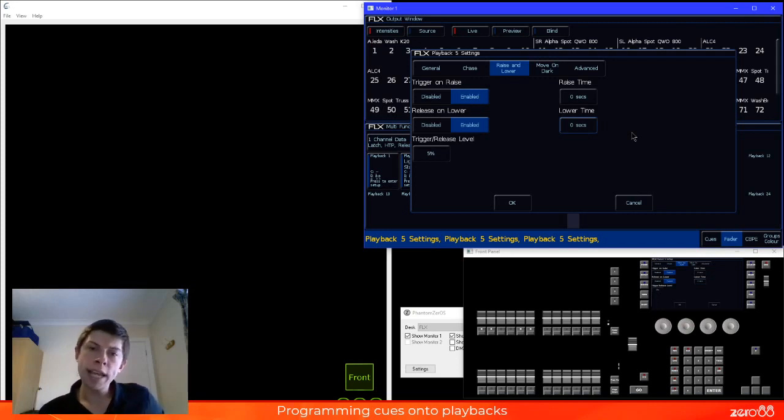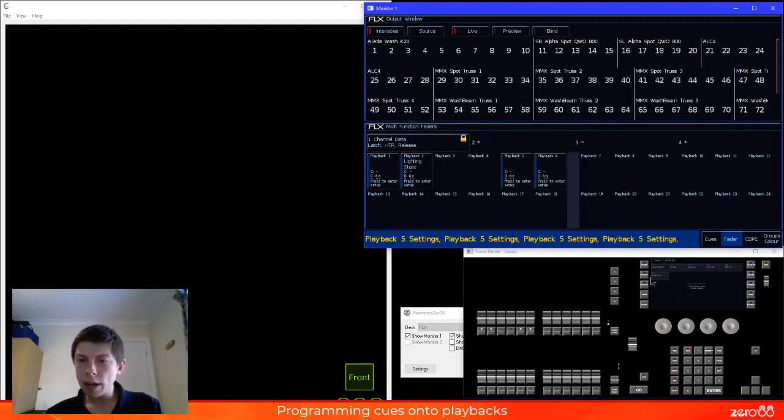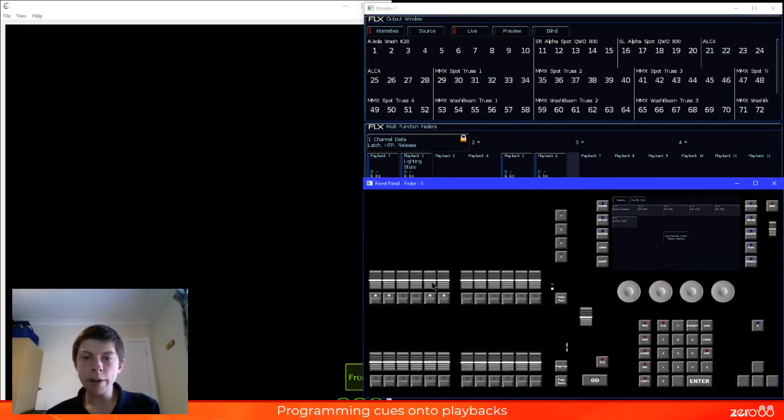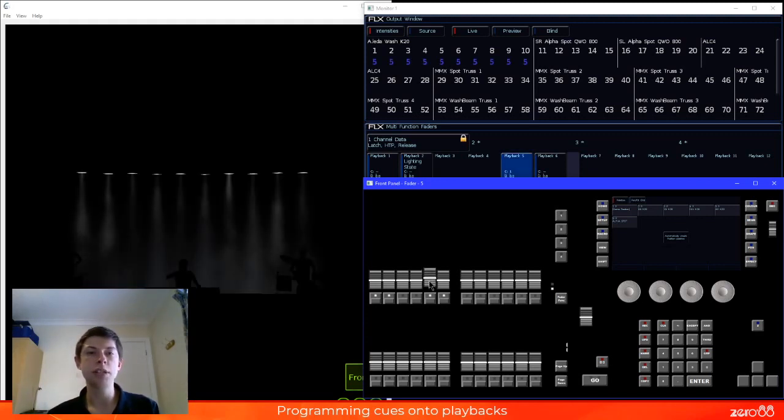Another option that is worth mentioning in here is trigger and release level, which at the moment is set to 5%, which is the default. So what do we mean by trigger and release level? Well, I'm going to make my faders window a little bit bigger. If I raise my fader here, nothing is going to happen until I get to 5%.